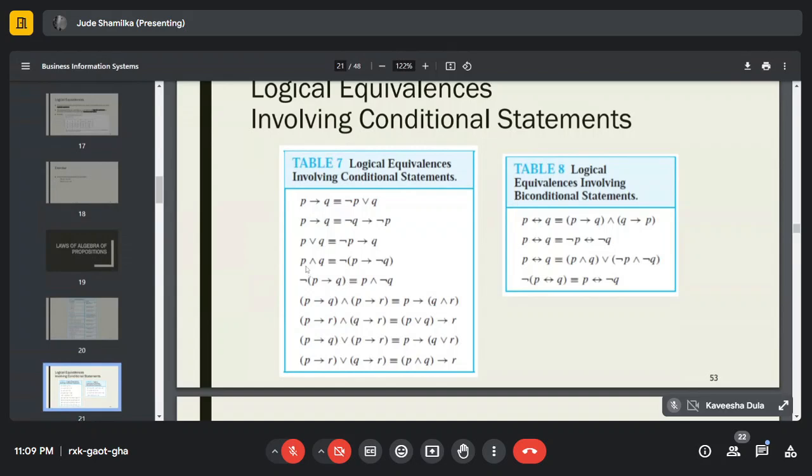This one, p conjunction q, should be, if it is going to be an implication, or the other way around. If it is an implication, you are going to turn it into a conjunction. So it is between conjunction and implication. Earlier it was implication and the disjunction. Here it is conjunction and the implication. If so, what you are going to do is change the second variable, which means the consequent, or the second option.